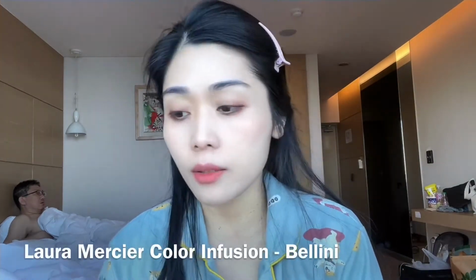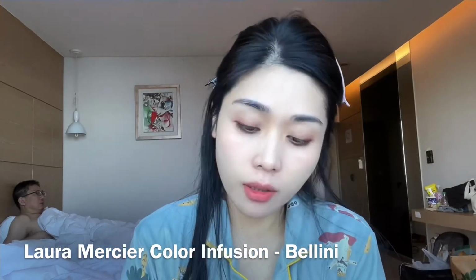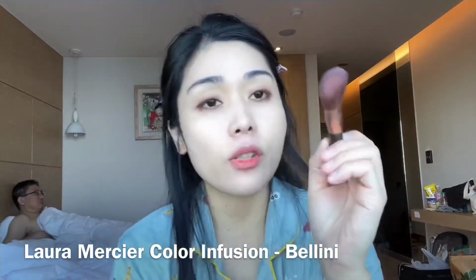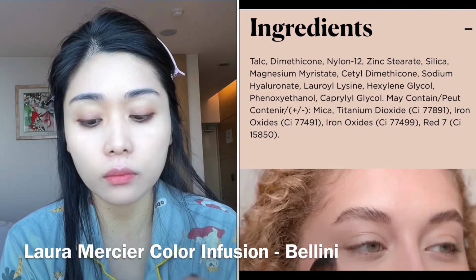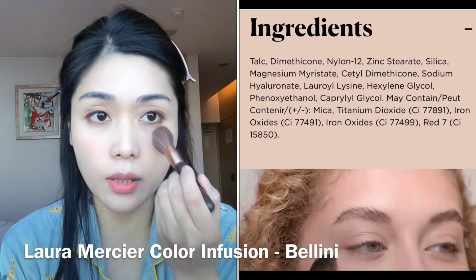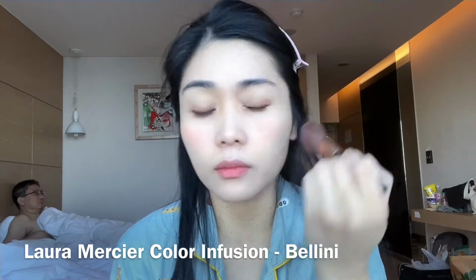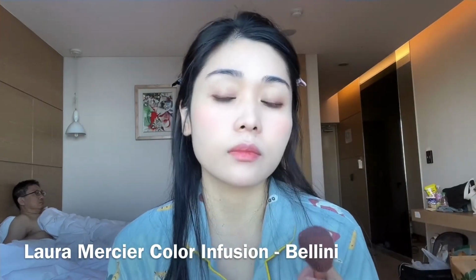Yeah. Okay. So our next step is Laura Mercier blush. Laura Mercier blush color infusion in Bellini. My favorite, Bellini. I'm using a brush from Too Cool for School or whatever brush you have there. I'm gonna blend it like this, but I like to tap it because it looks more natural. See? Now it looks more put together.